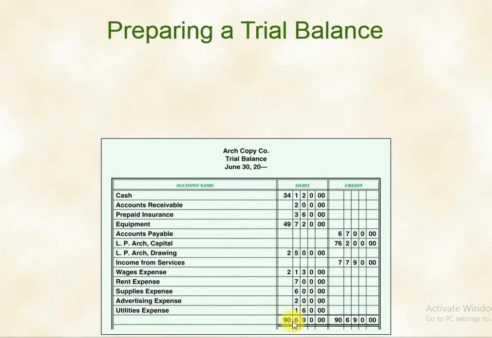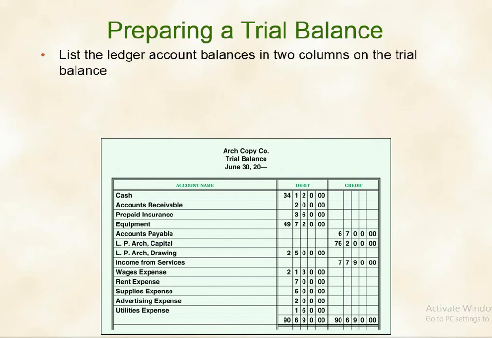And at the end, both sides, the debit side total and the credit side total, must be equal. If these two sides are equal, it means your accounting procedure is correct. Your accounting cycle, your procedure of recording business transactions, is correct. Otherwise, if they are not tallied, if they are not equal, you should go back and find out the reasons, the errors in the accounts, where you have made a mistake, and then rectify it.